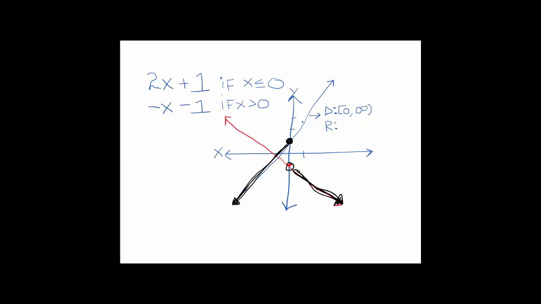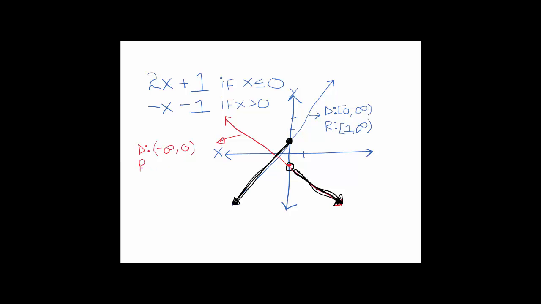Right here you can see my y values stop. Go up to infinity. But as I come back down, I have to stop at including 1. My lowest number is 1, and I can go up through positive infinity. If I consider the red line, second equation, my domain for this, any x value out to the left, then I have to stop once it gets to 0. So negative infinity to 0, but not including zero.